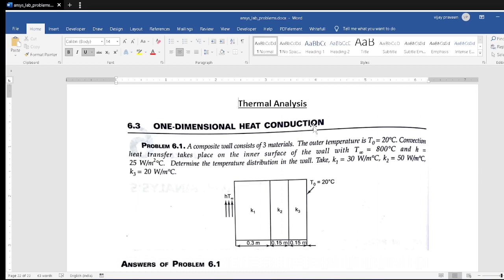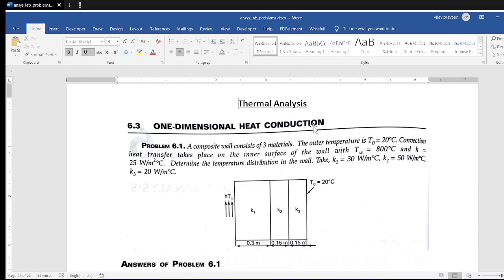So here, as I told you, we are going to deal with heat transfer type of problems. Applications of these problems are, for example, in an engine, or when a body is exposed to sunlight and we want to know how the heat transfer takes place, or in aerospace components. Where we need to find the heat transfer rate and heat flux, we use the thermal analysis problem.